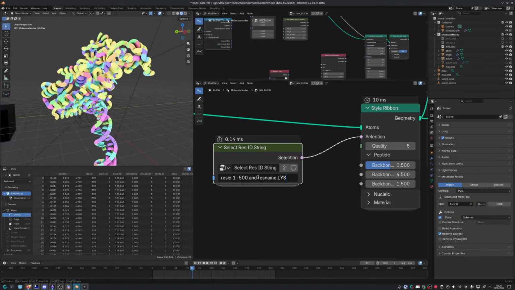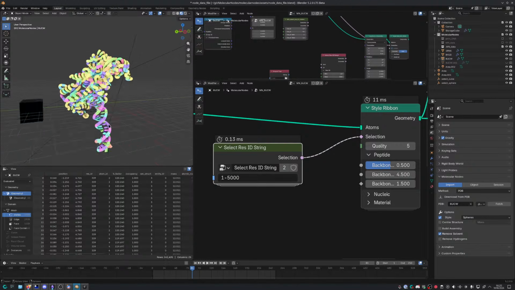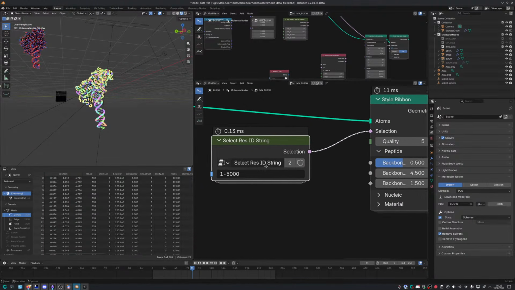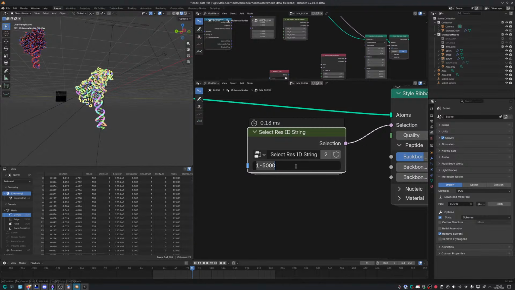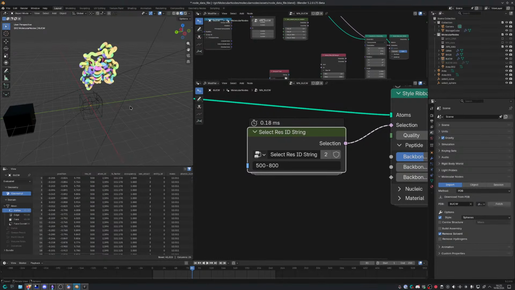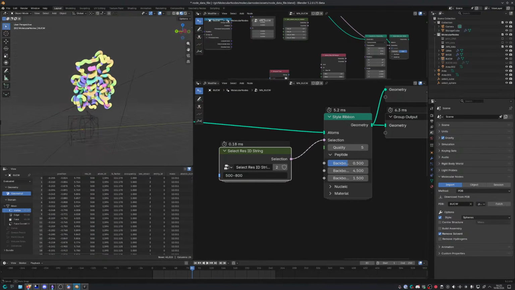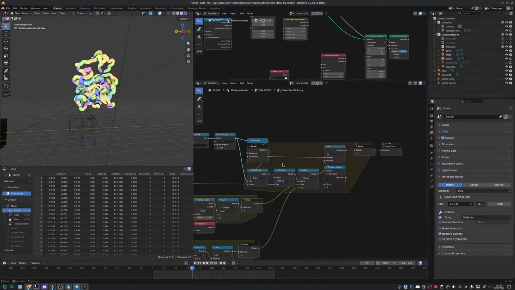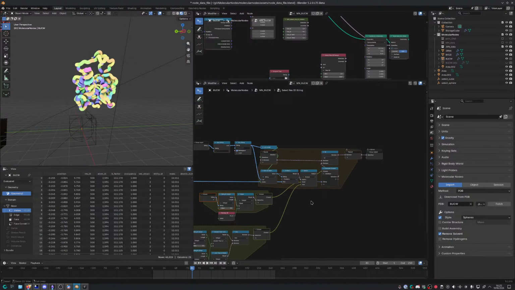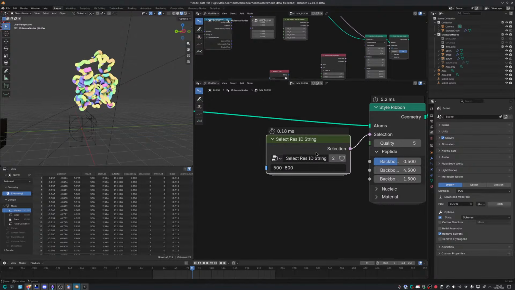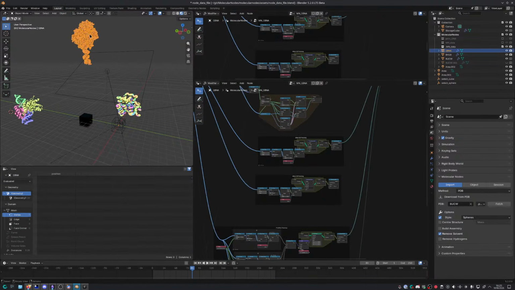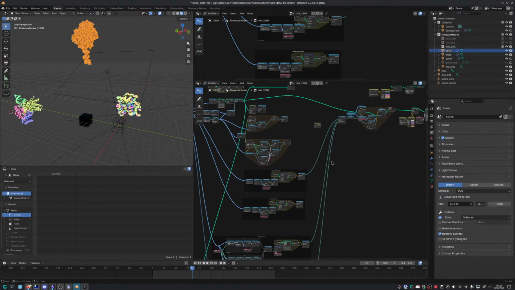Currently it only operates on the residue number, but it works really well. That was the first thing I did before I started doing this parser.